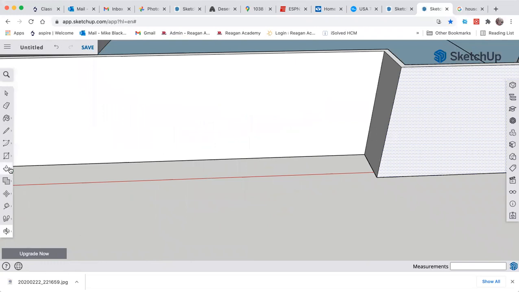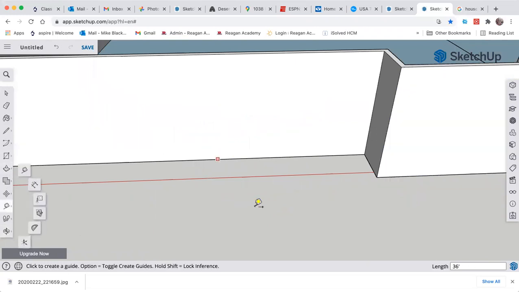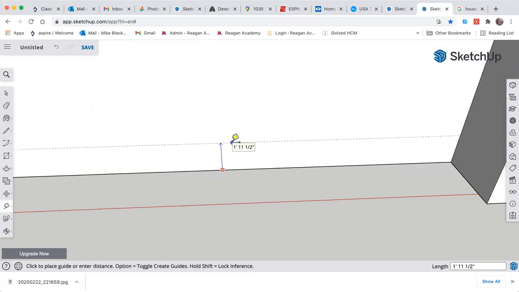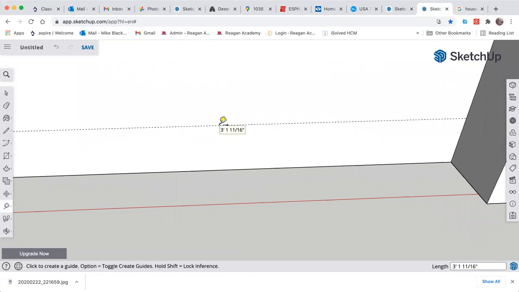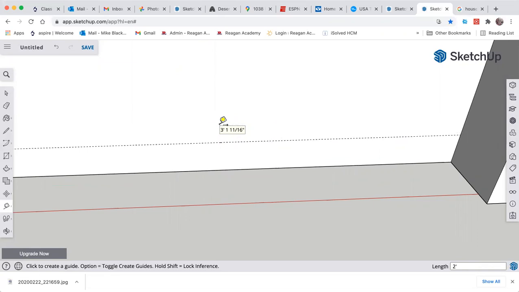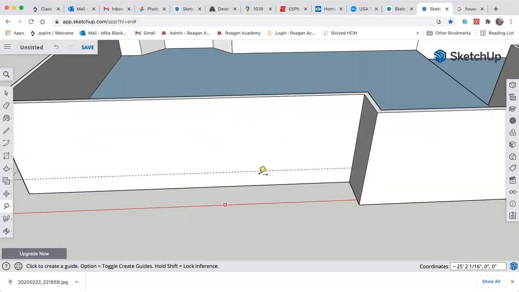So what I'll do is I'll come in here, and the easiest way to do porches, you can do it 2 ways. You could do it on the ground and pull it up, or I like to do it from the wall. So I'll get my tape measure, and instead of pulling out along the green axis, I'm going to be pulling up along this face. So I'm going to type in 2 apostrophe and hit return. And that'll bring up my line.